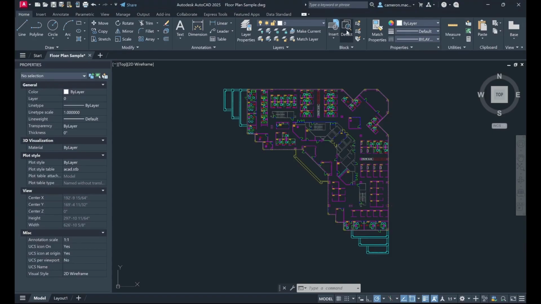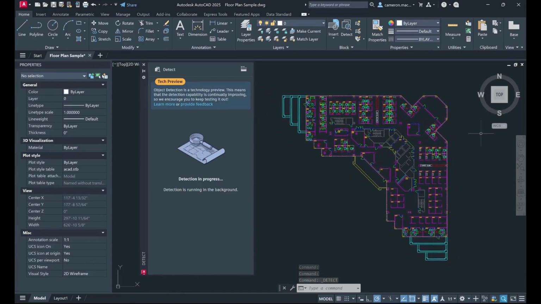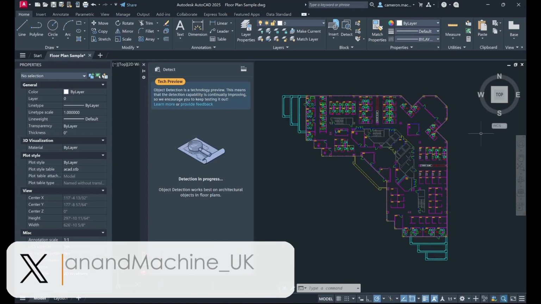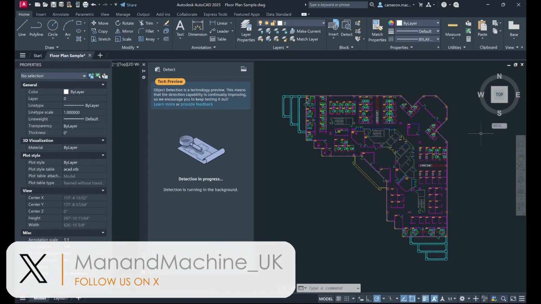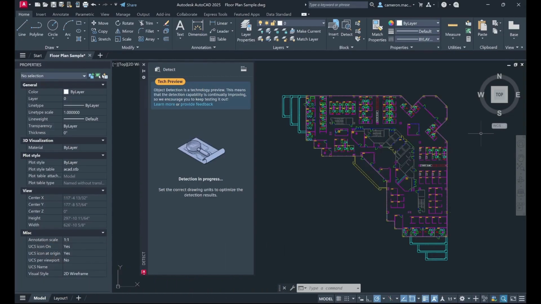So with the block detection tool, we simply activate it within the block panel itself, and this will go and have a look throughout our entire drawing, especially on floor plans, and be able to detect any geometry that may be replicated which isn't already in a block format. This is just going to help us then be able to bring those together and create blocks within our drawings that can be easier to begin placing down. So anytime we do have replicated geometry inside of our drawings, we can then start to convert those into blocks.